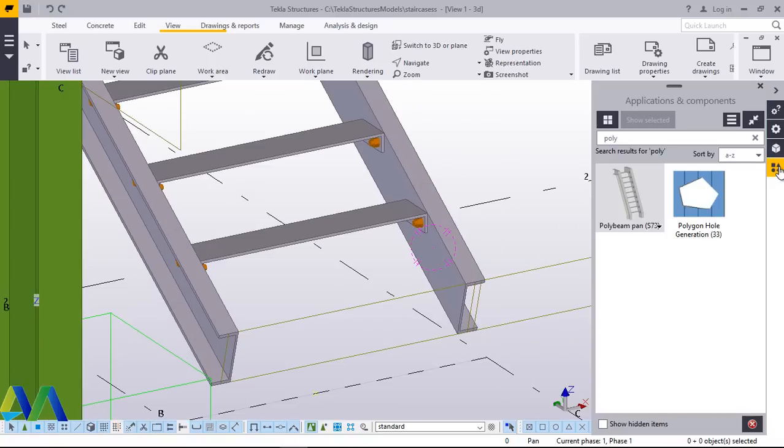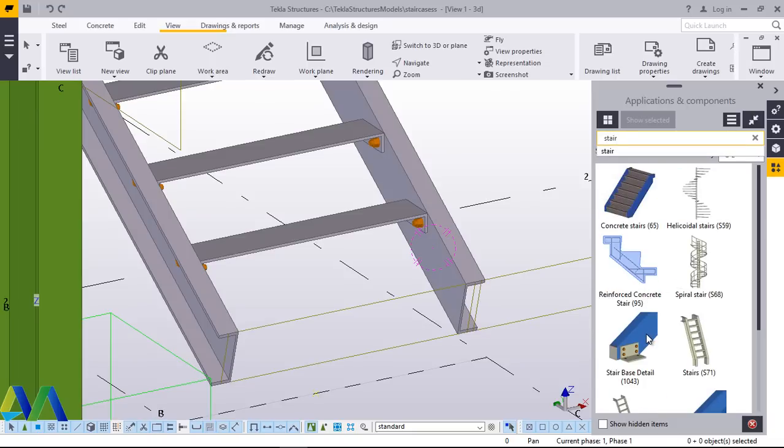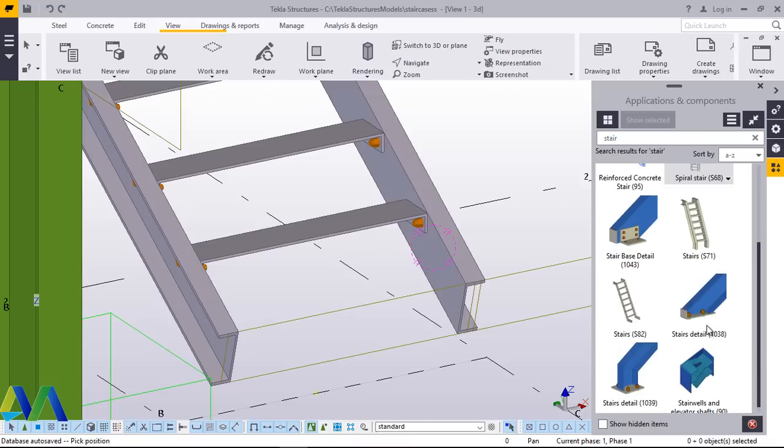Now I'll come to applications and component here and just type Stair. I'll scroll down. I'll click on this and scroll down. I'll pick Stair's detail 1038. I'll pick that.